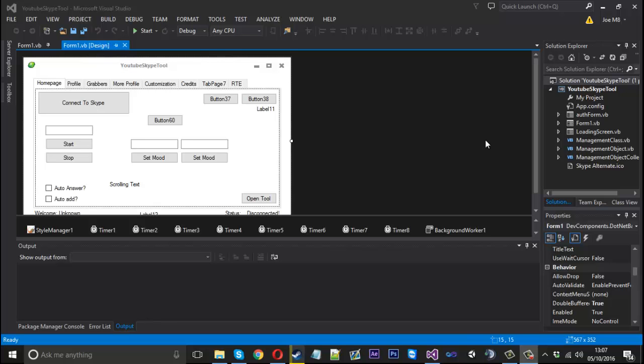Hello everyone, Mr. Merkage here, and today I'm going to be showing you how to set up birthday notifications or birthday reminders if you wanted that in your tool. This is in my tool in the newest version, but I've had it so every time you open the tool it will trigger it and it will notify you via message.